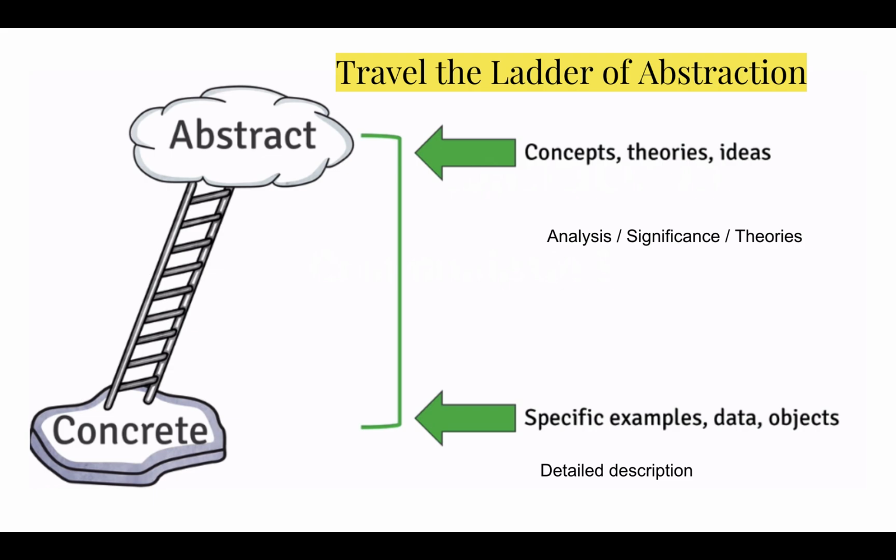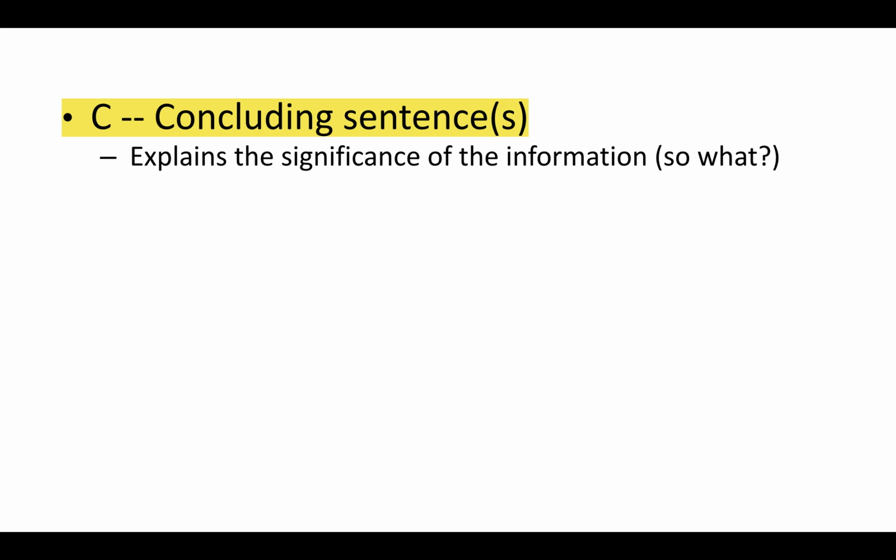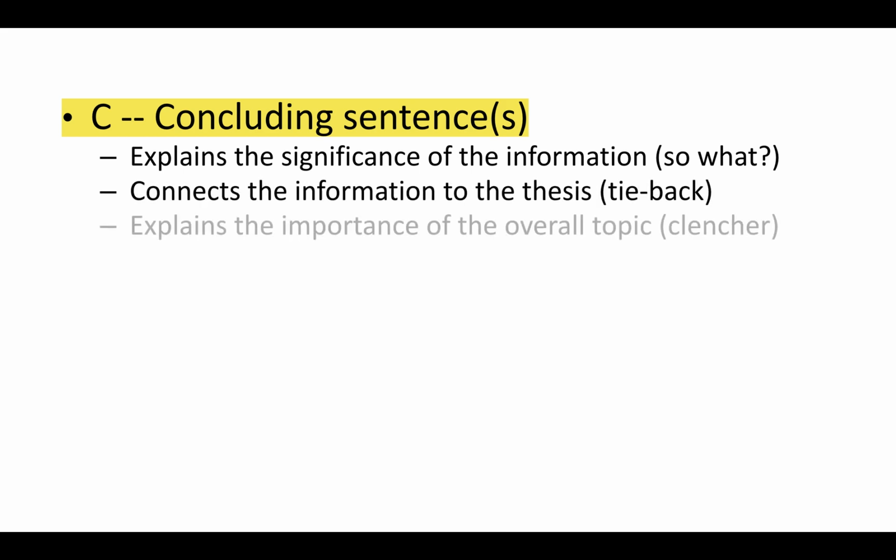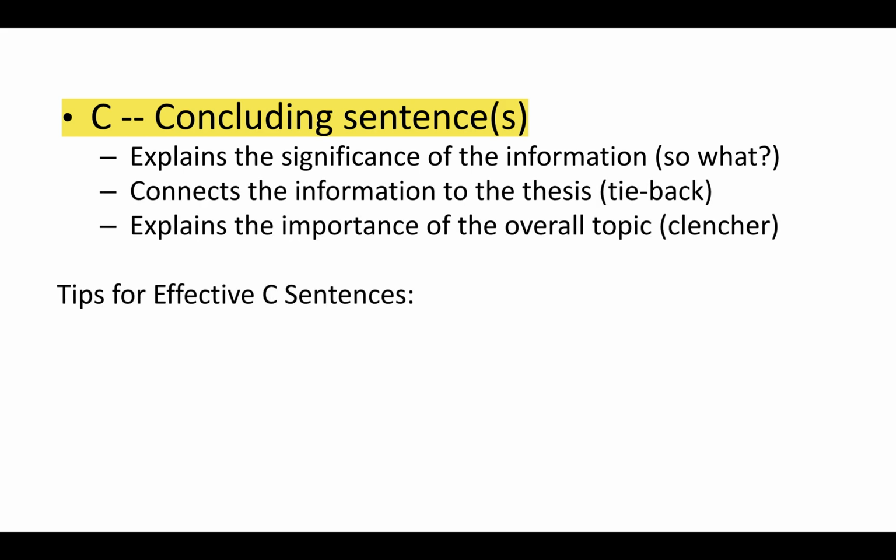Again, after that detailed description, you always want to offer some analysis of, okay, so here's what the women are doing. Why is that important? Why is that significant? How does that relate to the overall message of the ad? So the concluding sentences can help you do that. You're going to explain the importance of what you've just described. You're going to connect back to the thesis of the overall messaging of the ad, the overall suggested, implied message of the ad, the overall emotional appeal of the ad, or the association that the ad is making.